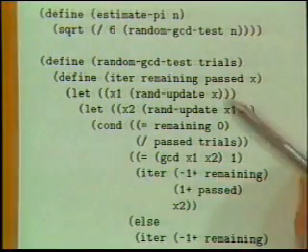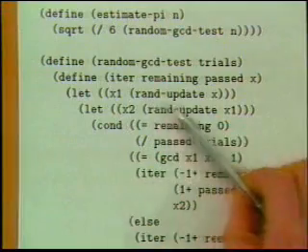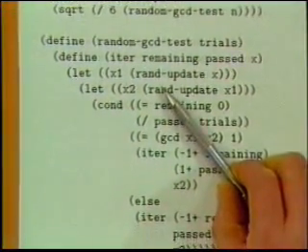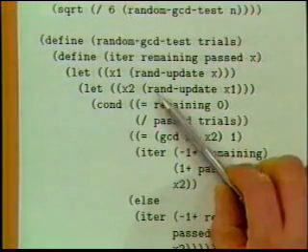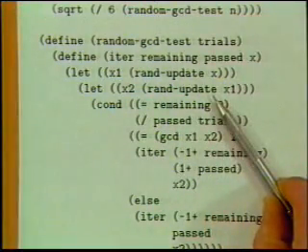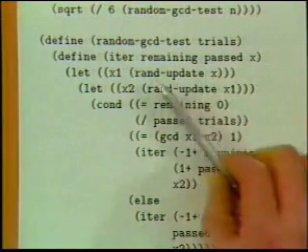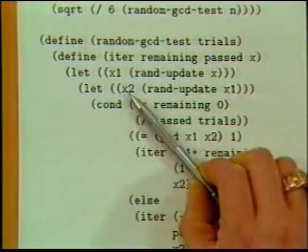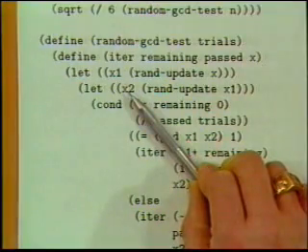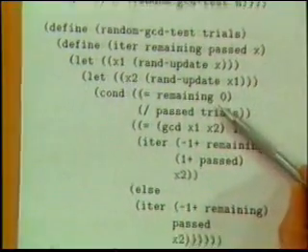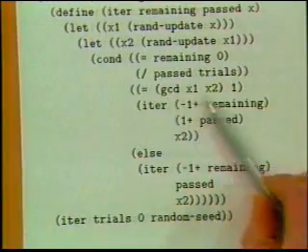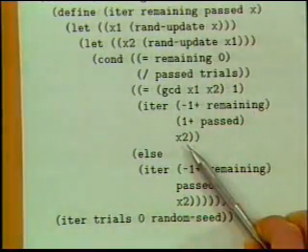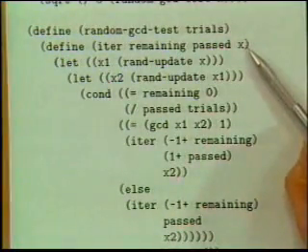And it is now going to be used here. The same random update function that I have over here is the one I would have used in the random number generator if I were building it the other way, the one I get out of Knuth's books. x is going to get transformed into x1. I need 2 random numbers. And x1 is going to get transformed into x2. I then have to do exactly what I did before. I take the GCD of x1 and x2. If that's 1, then I go around the loop with x2 being the next value of x.